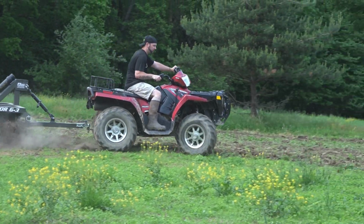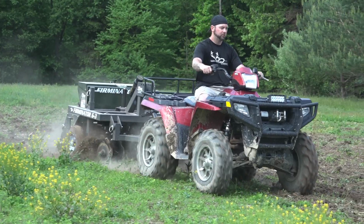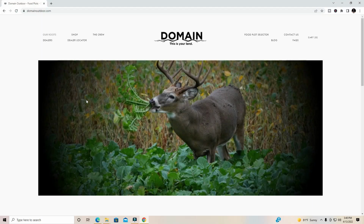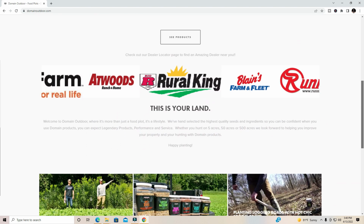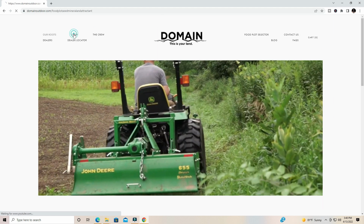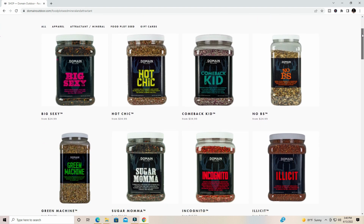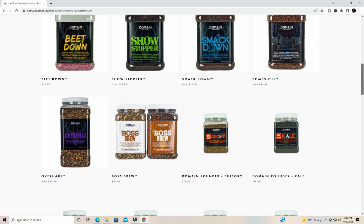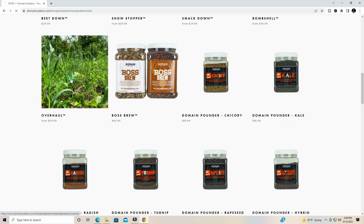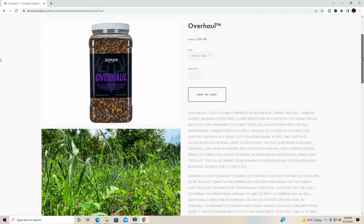So we're going to be coming in, and I'm planting Overhaul from Maine Outdoors, and Overhaul is a mix of seeds to help overhaul the soil. It's got some buckwheat in there and some different things. I'll play it over the screen here so you guys can see, but I'm planting both sides of the road in the fields up against the wood line in Overhaul, and that's basically going to do two things. It's going to help improve the soil leading up to the fall food plot, and it's going to help prevent weed growth leading into the fall food plot. So it's going to cut down on chemical costs and things like that.